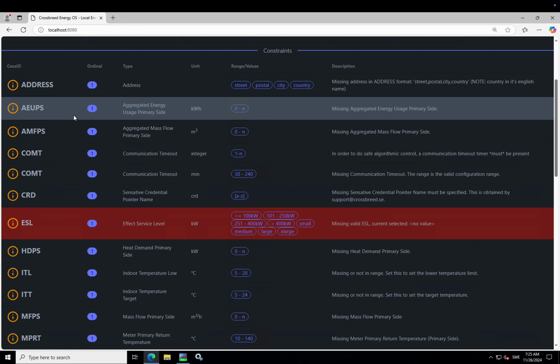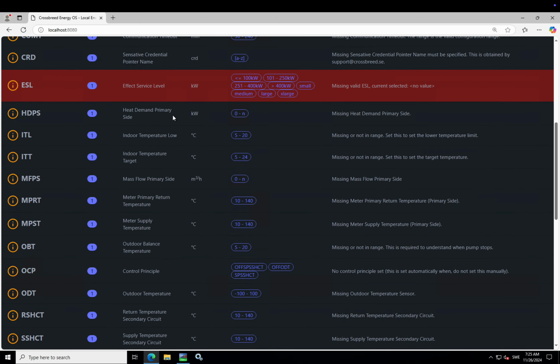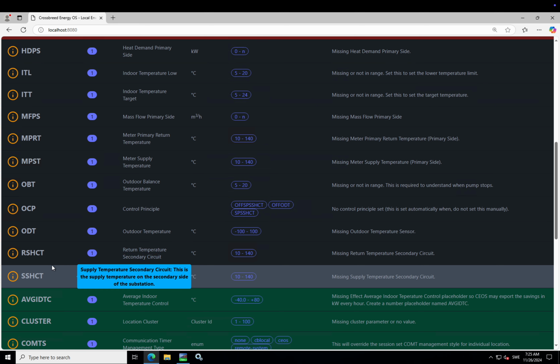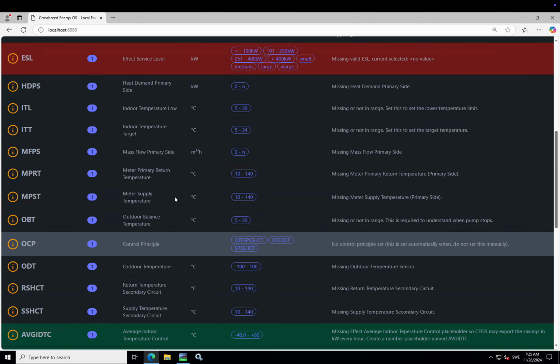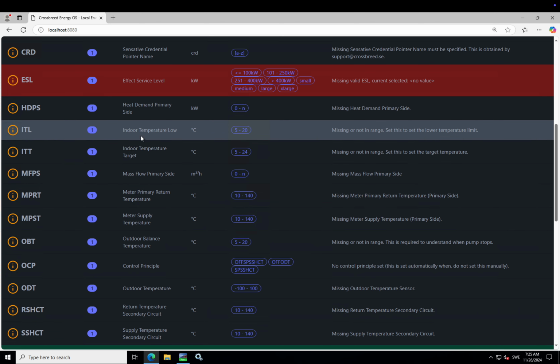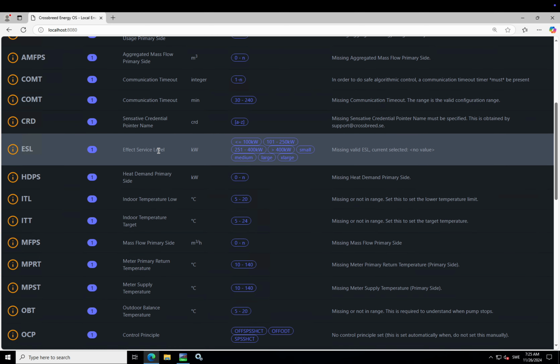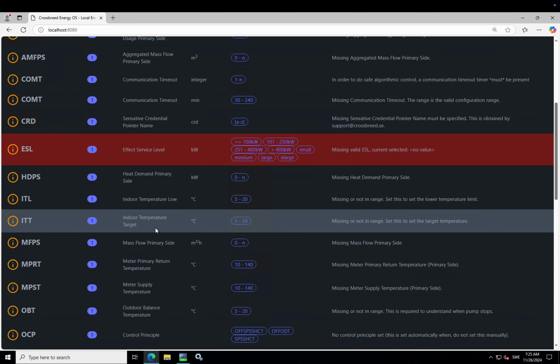The algorithm needs for evaluation the heat meter on the primary side, and on the secondary side the temperatures, return and so on, and then it needs configurations for the algorithm itself. For example, ITT, the target indoor temperature. Let's say you want to have 21 degrees inside. You place that, so it will be a configuration part.